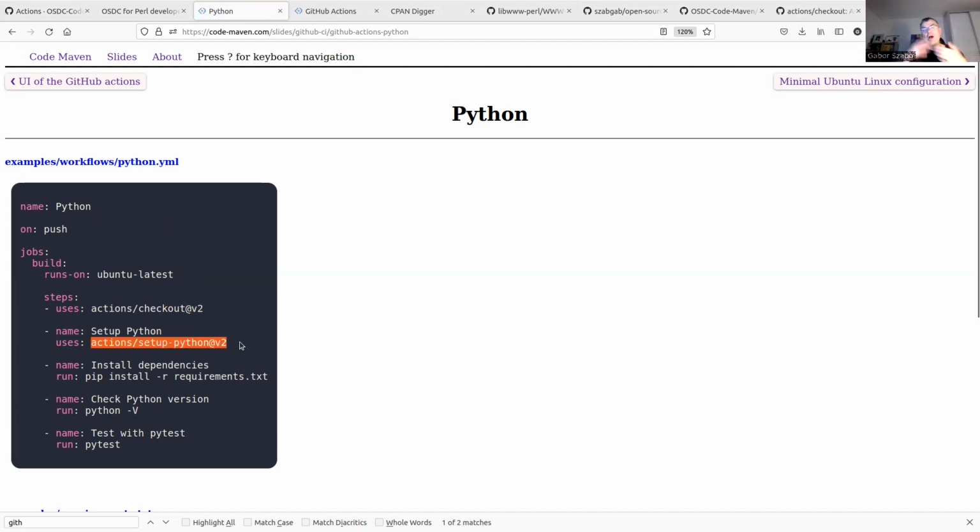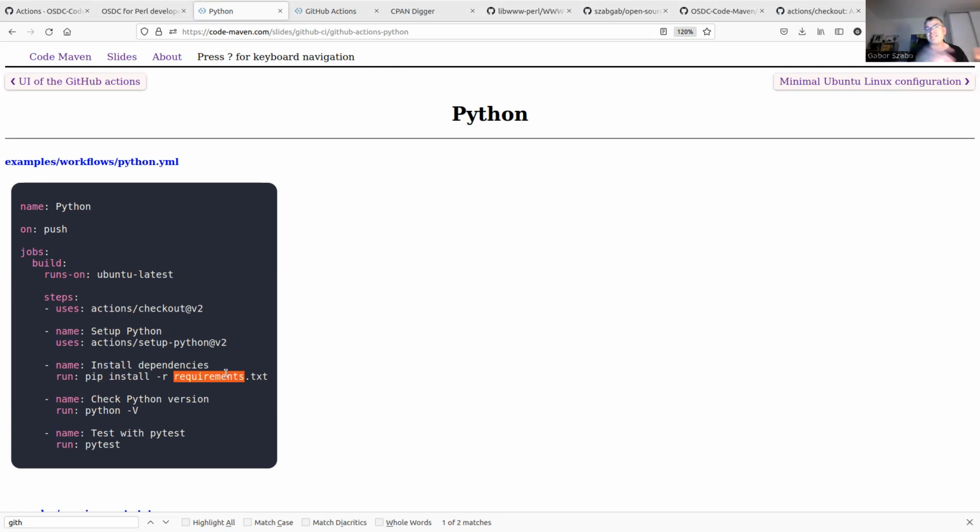This step will set up Python on this Ubuntu machine. Which Python? It probably has some defaults, and it can probably get parameters to tell which version of Python to set up. Pip install is installing the dependencies listed in the requirements.txt file.